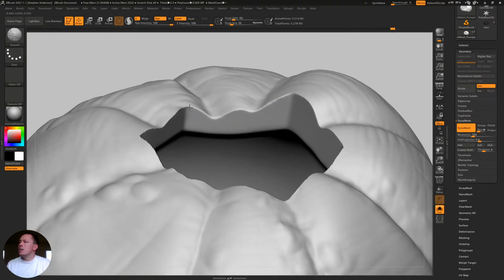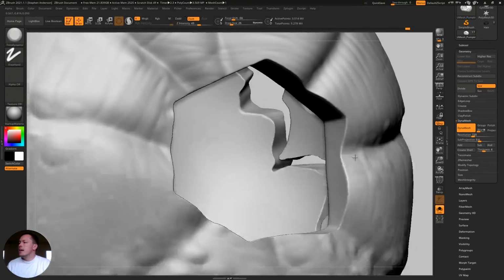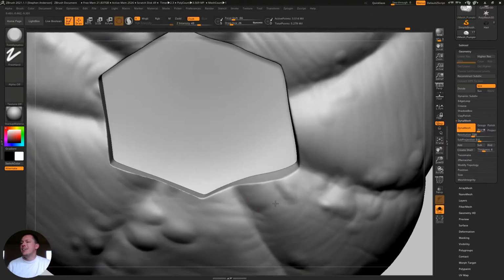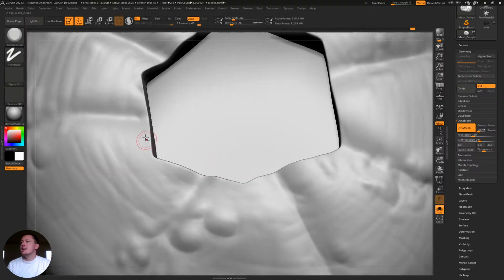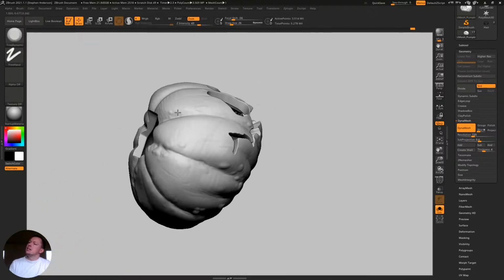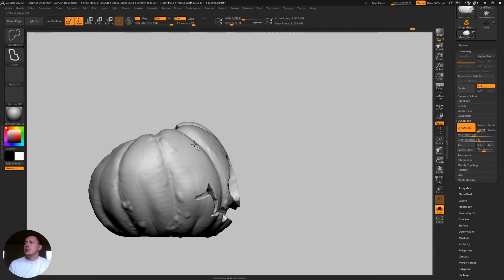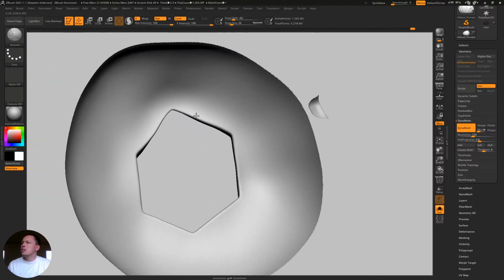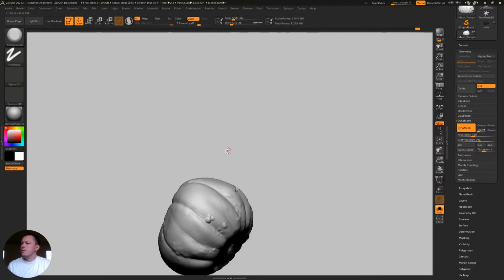I'll go ahead and round out these edges too. And then, like I was saying a minute ago, I'm going to probably want to take the whatchamadiggit, the... Oh my goodness, I'm at a loss. What was I trying to say? Let's go ahead and isolate this section of the pumpkin. Smooth that out a little bit just to make sure. Okay.